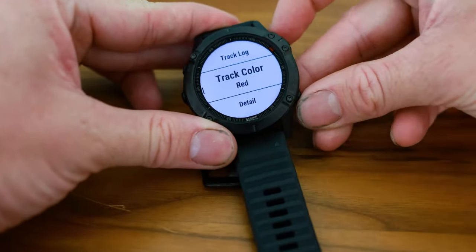So go back out of that. And one more thing which I thought was cool before we wrap up this video. It has safety and tracking, so it detects incidents. Obviously if you require assistance, then it can send your GPS to an emergency contact if need be. You have to customize this to whatever you need for yourself. There you go, you customize it in the mobile app.